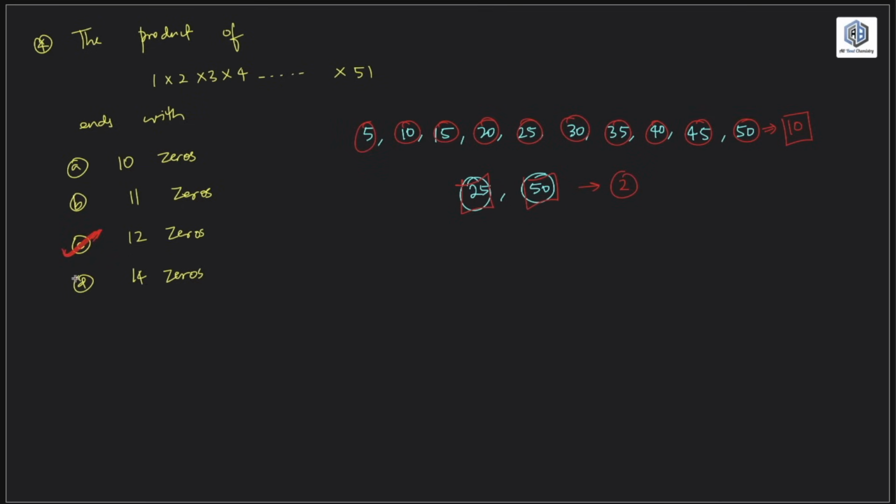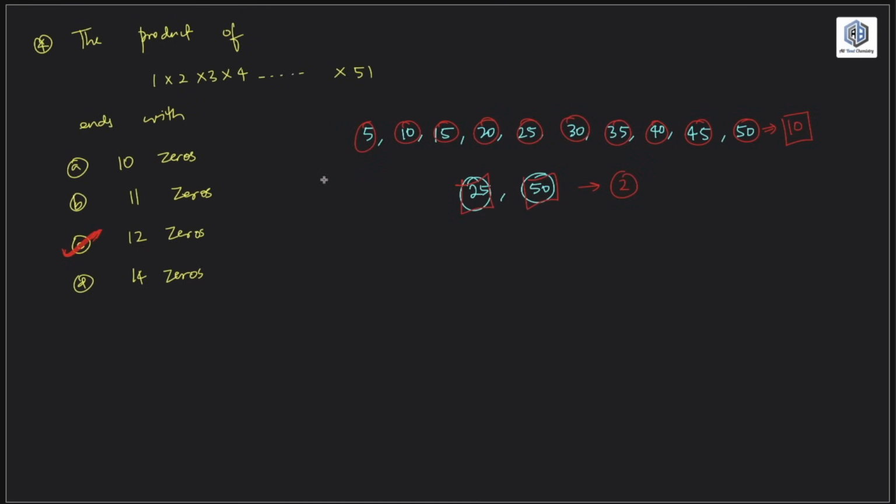Okay, so to do such a question, the only thing is, in any number or in any case, if they ask you how many zeros it will end with, you first have to count how many multiples of 5 there are. Those multiples of 5 will be the number of zeros you get. Now along with that, because 25 is also a multiple of 5, which is an additional factor of 5, you have to find out the multiples of 25 also. So 25 and 50 are there, so that's what it will be.